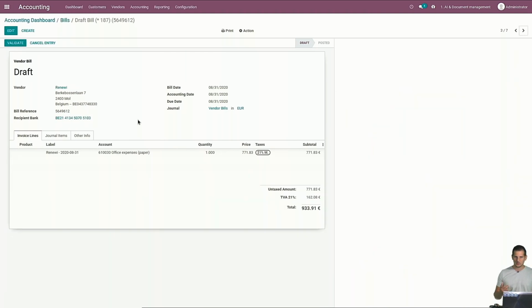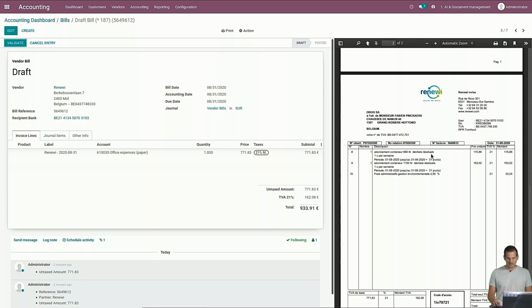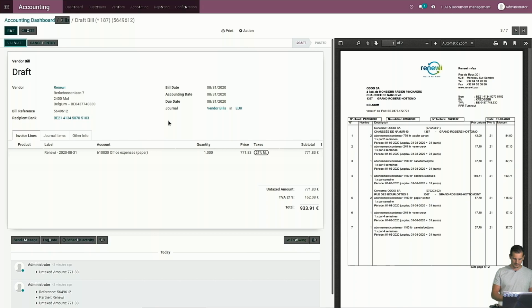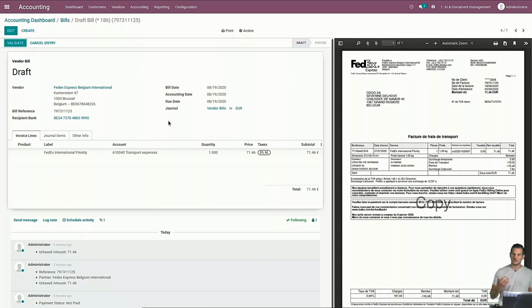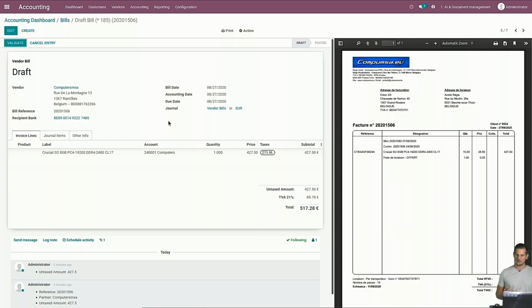Now let's see what happened with the two-page bill. It's not a problem, because you can see that the total amount is on the second page here, but also this has been captured correctly by the OCR. We have another expense account here, so you can see that I don't even have to change it. The next one was from FedEx, another expense account again, and also a 0% VAT rate has been captured correctly. So then I have the purchase of my computer, and here we used an investment account so that by validating the invoice, Odoo will immediately create an asset and start depreciating it.